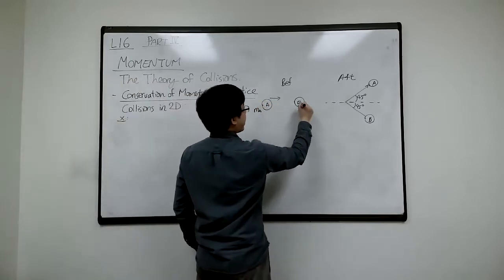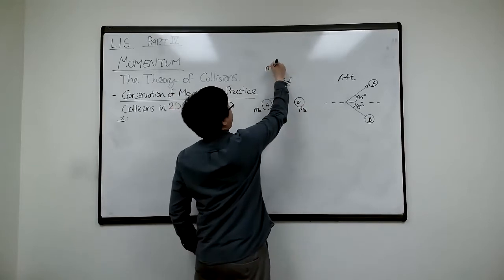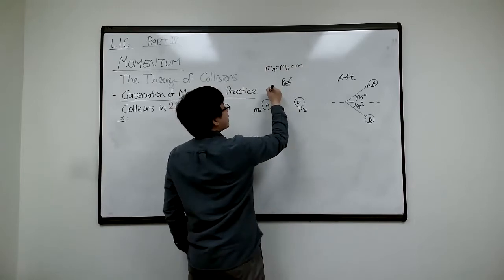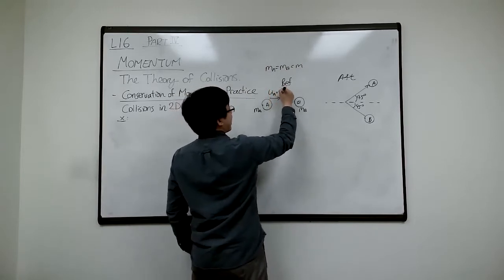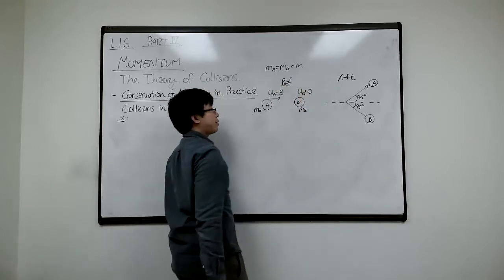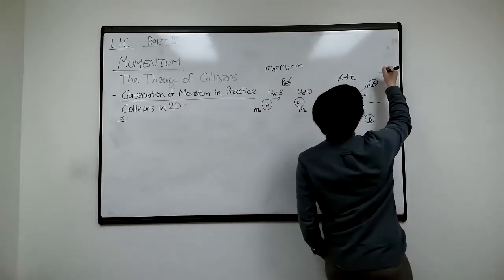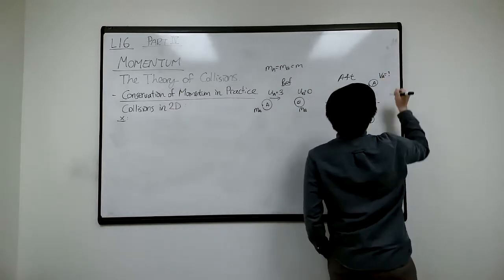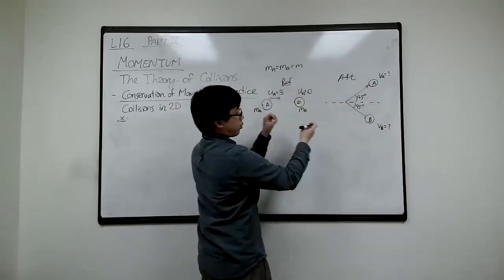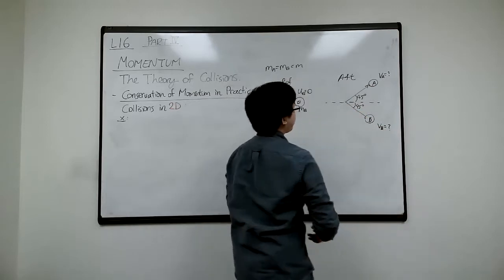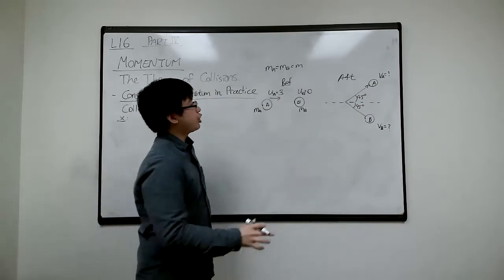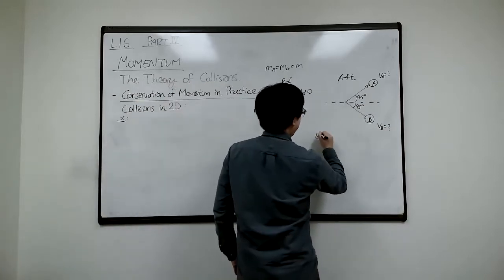So we have MA, MB. I'm going to set MA equal to MB in my example shortly. But yeah, so this is UA. Let's say it's 3 meters per second going this way. UB, again, on a billiard ball table, that's going to be 0. And what I'm curious about is what is VA and what is VB. Okay, and assume that the way they collide has made them go 45 degrees like this. Okay, so again, let me set up the problem you should try. So you should try to write this down.